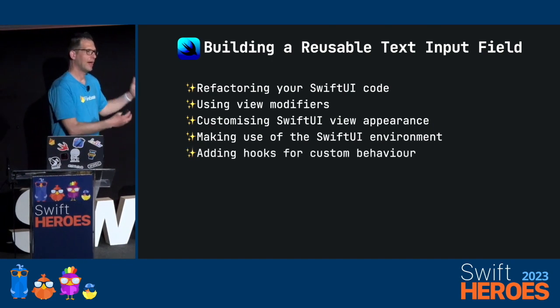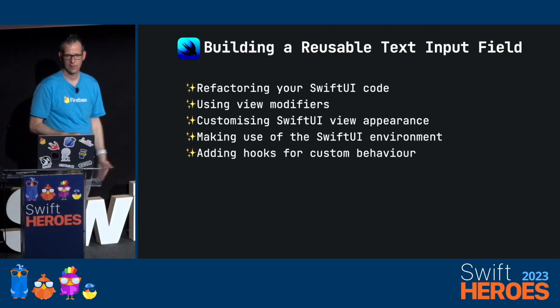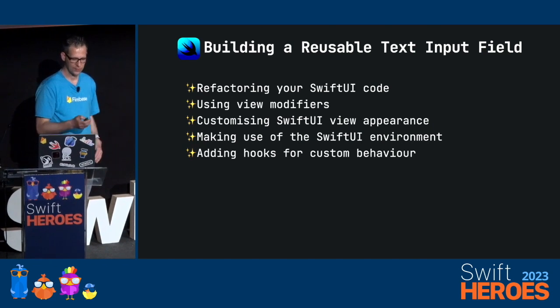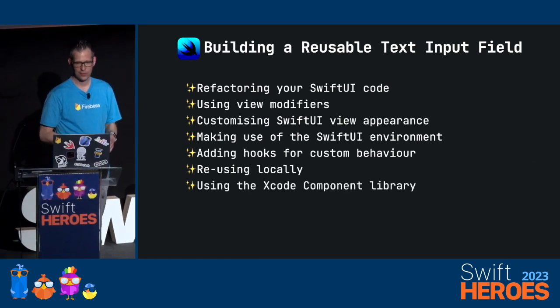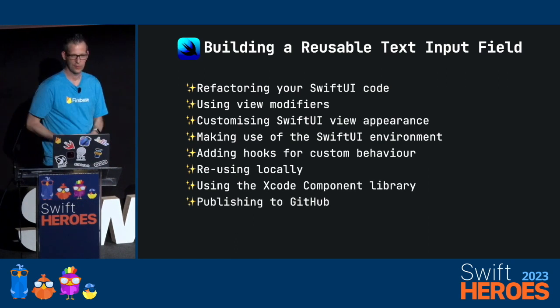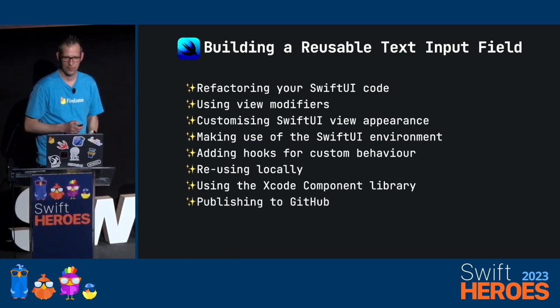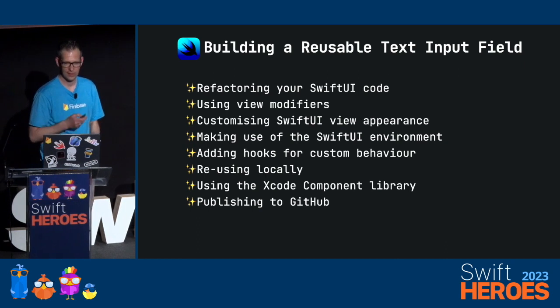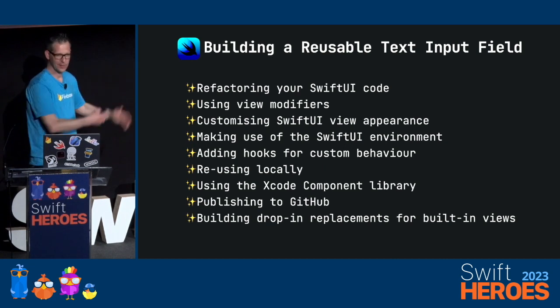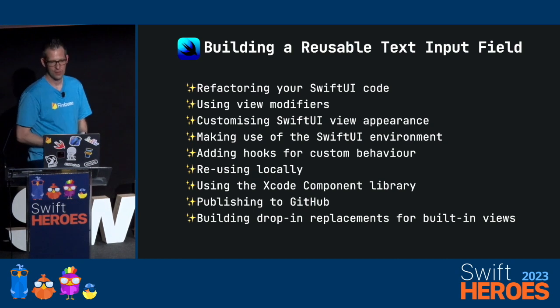I showed you how to add hooks so you can implement custom functionality and add that to your views, Xcode component library, how to publish that to GitHub, and maybe blew your mind by showing you how to avoid using graphical Git clients. And then I demonstrated how this is a drop-in replacement.